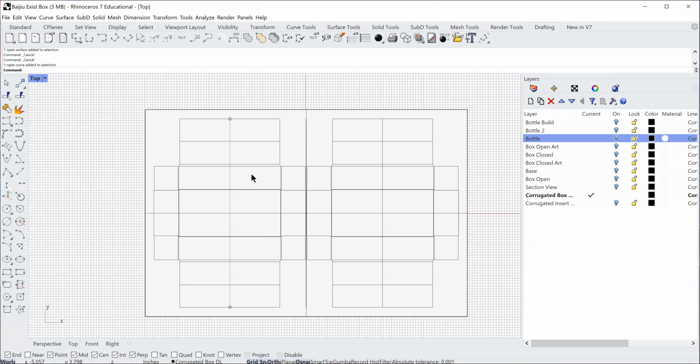Curve. This one and this one, these are just center lines. And I believe I have one right down the middle. That helps me to understand the quadrants. So if I print out a section, I can trim along those lines and I can trim another part and I tape them together. So those are sort of just guides. That's not part of the geometry.